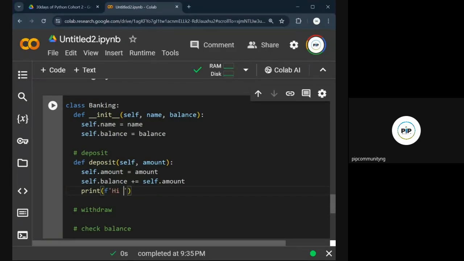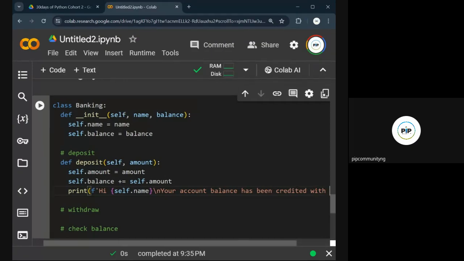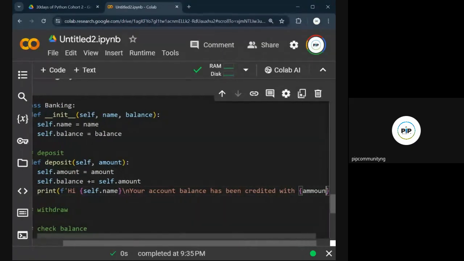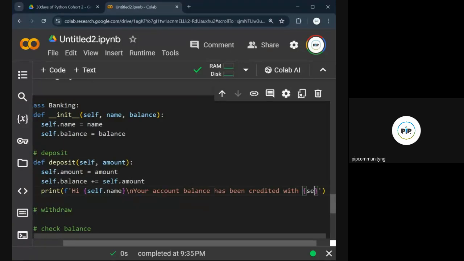Let's say Hi, and then we're going to write self.name, and then go to the next line and say your account balance has been credited with the amount, and I'm going to write self.amount here.